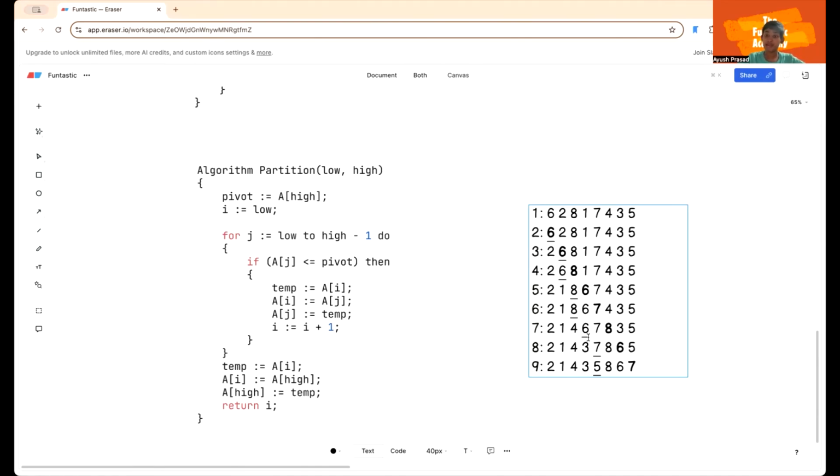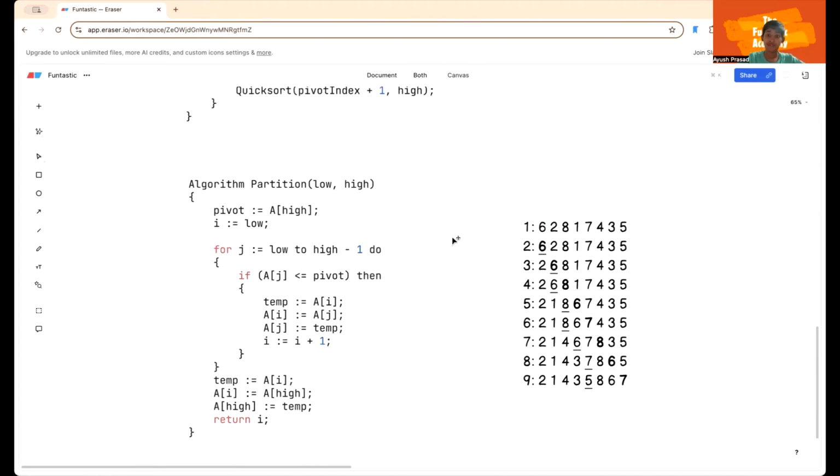So this is what we mean. Everything before and up to j is always sorted as we go through this program around the ith element. The ith element is the pivot. And this is why once we finish, we swap the pivot into I so that everything is around I, the pivot. Now, that's a simple explanation for how Quicksort works. And in the next video, hopefully we'll cover more about how to analyze the algorithm and more about its efficiency.